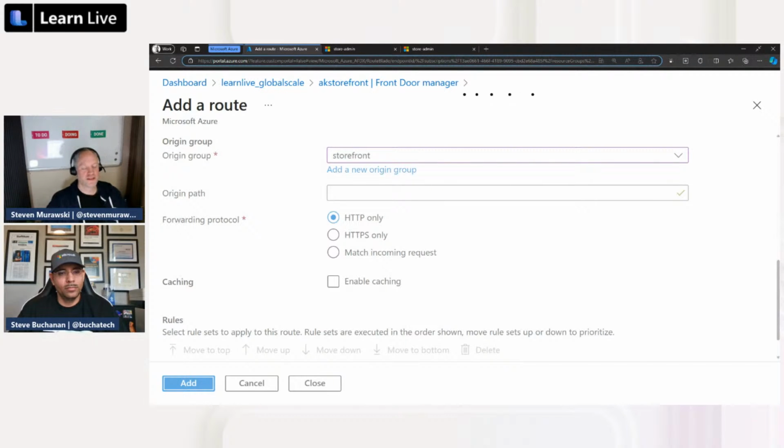Now, it takes a little bit to get these things set because it's a globally distributed service, so it has to start this process going out all over the globe to make sure that it's available at these various endpoints. It's also doing its checks to make sure that the service it's targeting is available. This may be one of those where we have to pop back in here because it might take a little bit of time for the endpoint to become live. I'm hoping, because I had this service up and running for a while, that this one will respond pretty quickly.